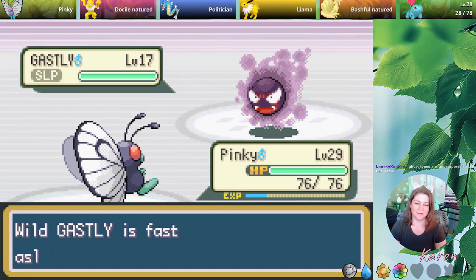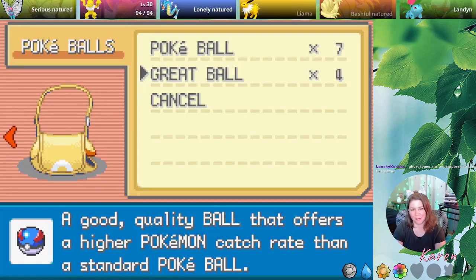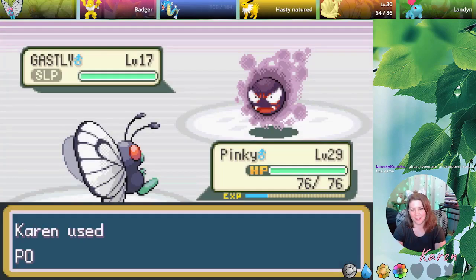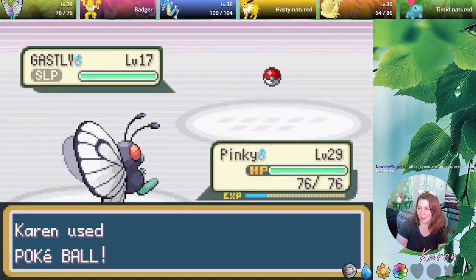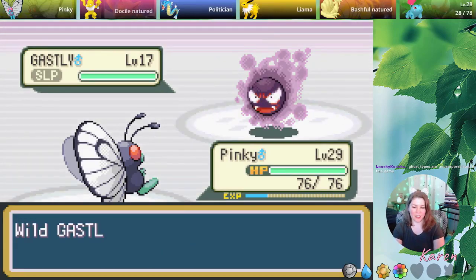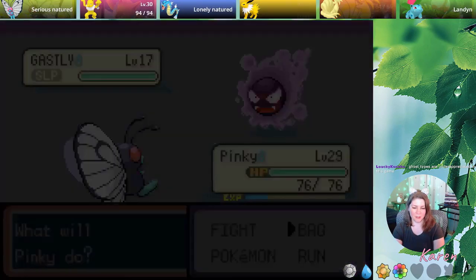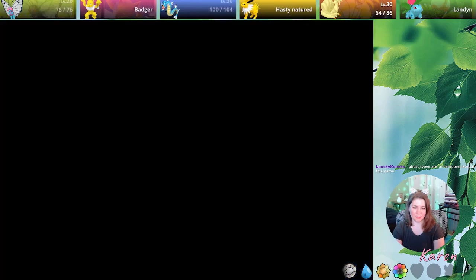Wow! I thought that Great Ball would catch it since the Pokeball didn't, but maybe let's go back to Pokeballs. We'll alternate and see what happens. I might have to damage it a little. Don't want to. I'm nervous to, you know?